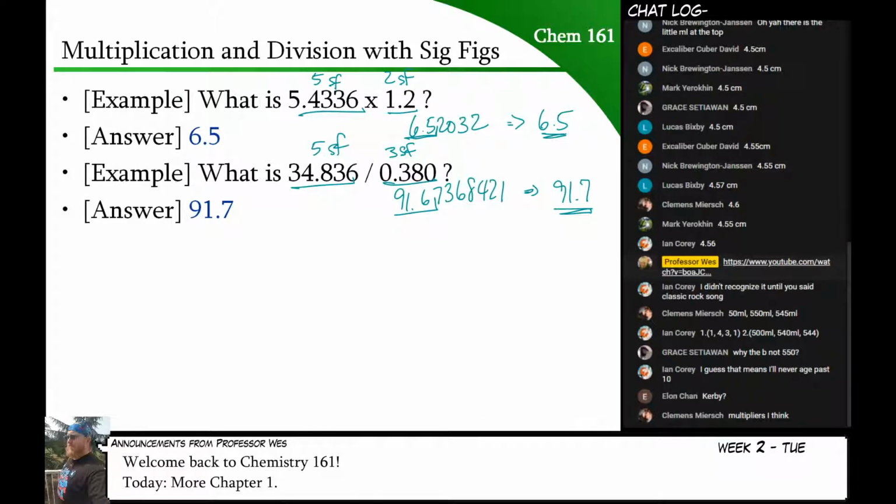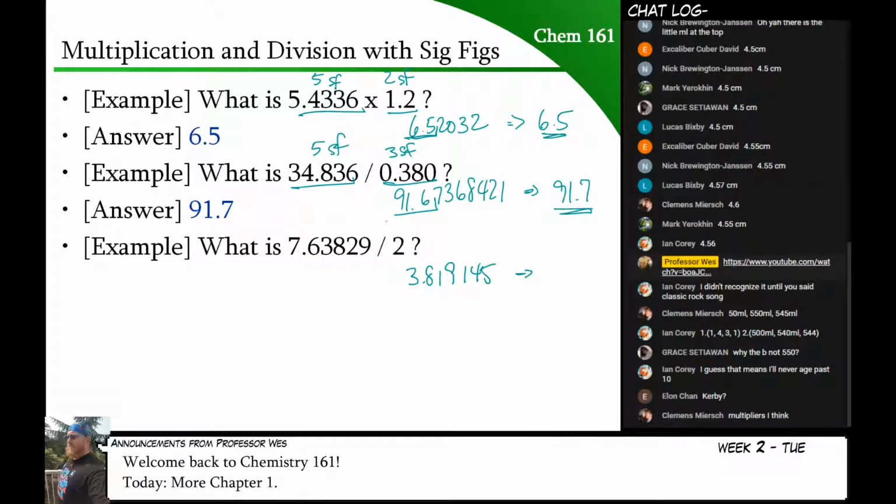Now, the same thing sort of happens if you have a ridiculous disparity in the number of sig figs in your values. So if I do this problem here, I'm going to get a very crude approximation. 7.63829 divided by 2 is 3.819145. But what I'm forced to do here is to round to 1 sig fig because this is the fewer of them. This one has 6 sig figs. And so I would have to round to this position. So I must report this as my answer. Which is very, very bizarre. But if you reduce the quality of one of your measurements, you reduce the quality of your answer. And that's no good.